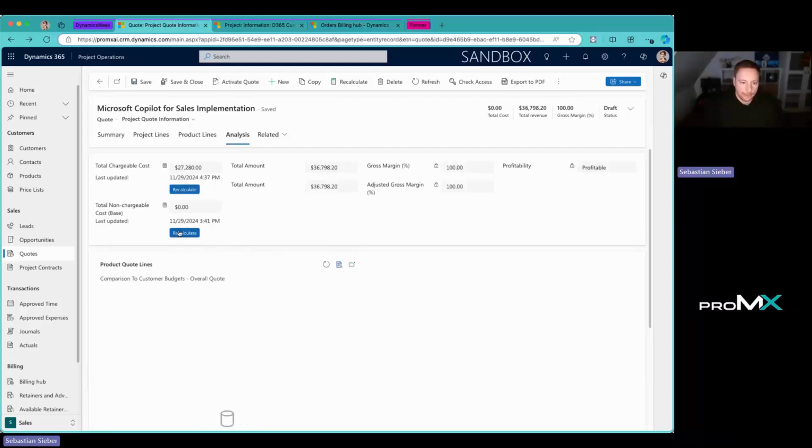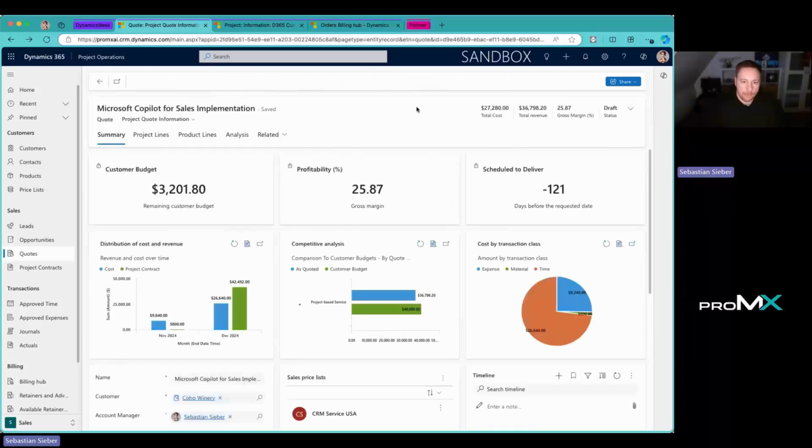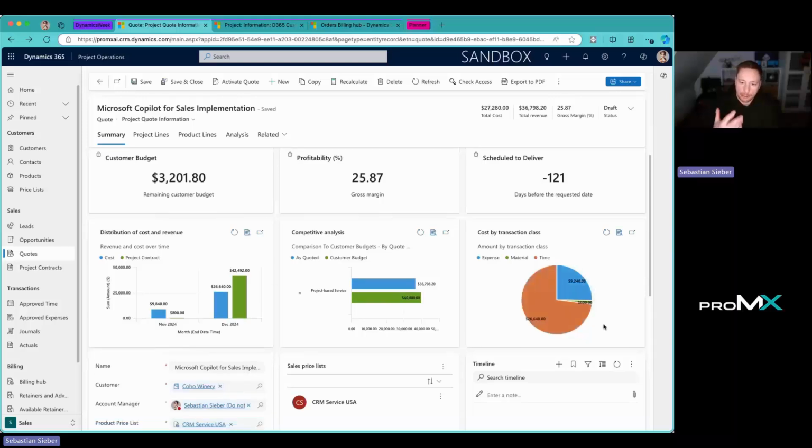Perfect. Sometimes we need to pick it, perfectly fine. We don't have any chargeable ones. Okay, perfect. So if we quickly refresh that as well, our quote is shining up perfectly fine. So we still have remaining customer budget, so we can still throw in some resources onto the project, or have some buffer with that. We also will have a good margin for us. We still have plenty of days before we need to send out the quote.